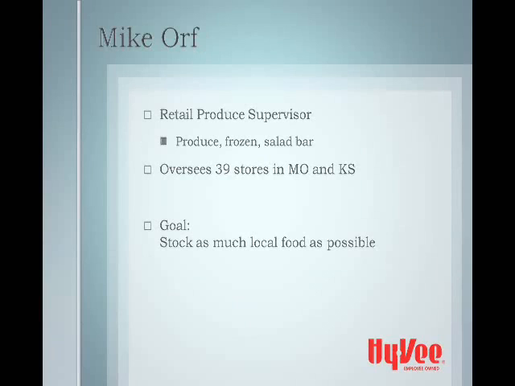So again, as Warren mentioned, I'm a retail supervisor. In our model, I work directly with not only produce but frozen and salad bars. We're responsible for their overall operations. Prior to that, I started as a part-time person in high school and ran several produce departments, developed a lot of relationships with local people. And then after that, I actually went into the buying office and was a produce buyer for a while, and then I've been supervising now for about 2.5 years.